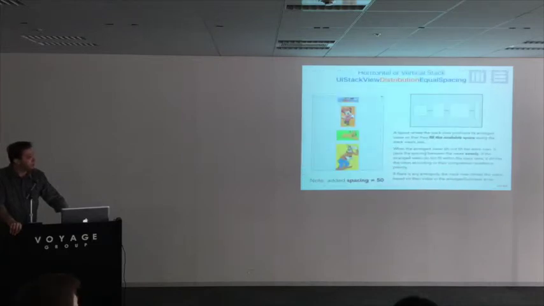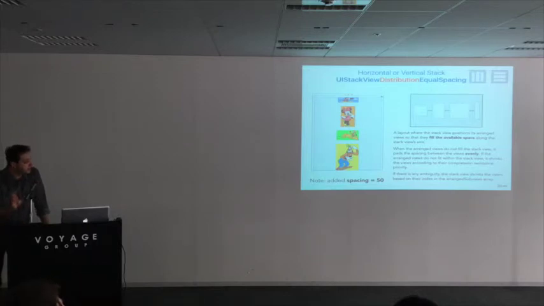And here we have distribution equal spacing. So this is also quite interesting. They try to fill the available space, but still observing the spacing property. And they try and do it as evenly as possible. If there's any ambiguity, they shrink the views based on the index in the arranged subviews array, which is how they've been put into the stack view in the first place. So if they cannot fit, then that's what it does. It stretches them, and if they cannot fill, that means they stretch them. If they cannot fit, if the views are too big, then you compress one or more of them to try and achieve this effect.